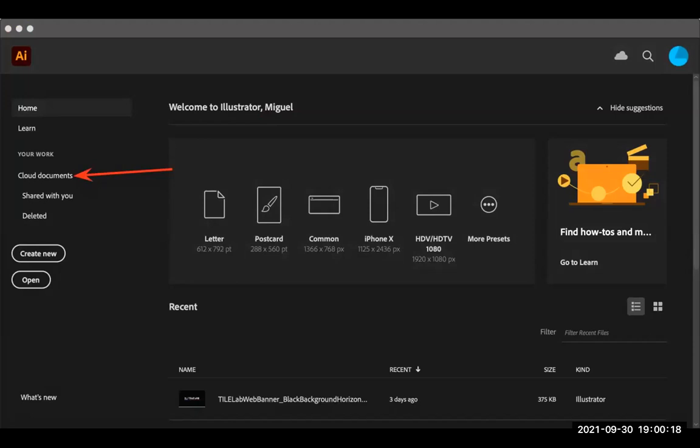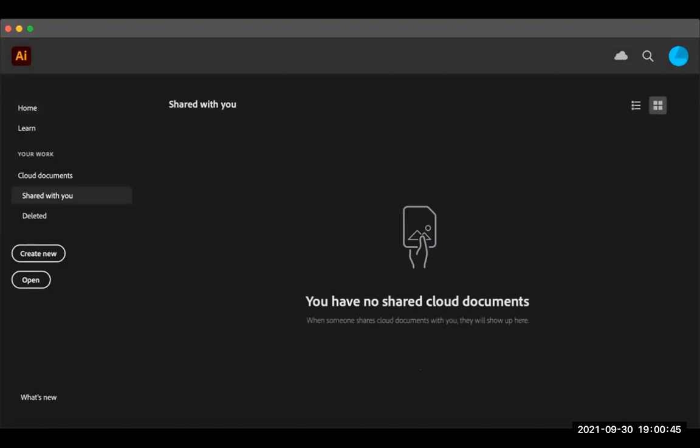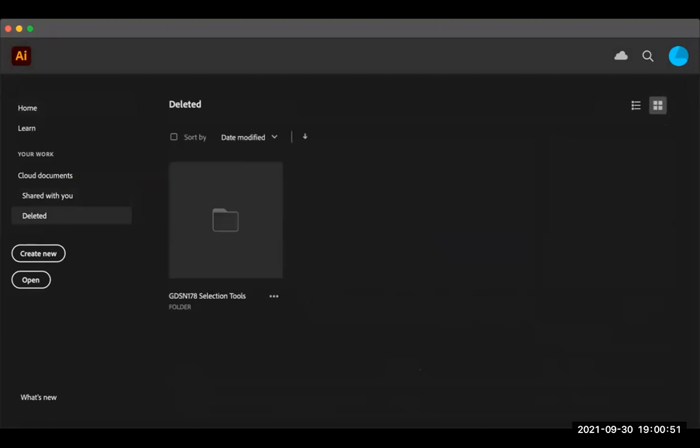So we talked about cloud documents, which is basically sharing files amongst your peers via email. You can have two people in two different locations, in different parts of the world, sharing documents. So that's kind of cool to have cloud documentation. And you can even see if things are being shared, which is really cool. Typically when things are being shared, you can see it right in the interface. I have nothing current, probably because it's a little bit older, and some things may have been deleted. Which is really nice, because then you'll know what's been shared, what's not been shared, who's sharing it, and what the status updates are and things of that sort.